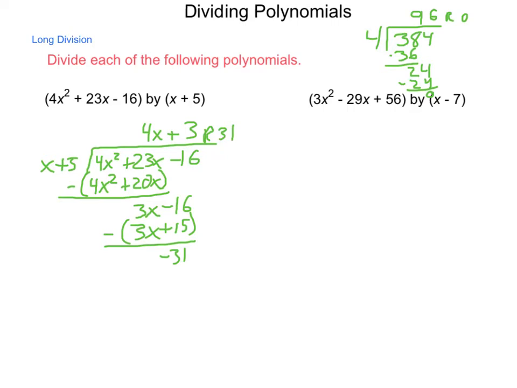So, it's almost an identical process to what we're doing with integers, just having to keep a few extra things in line. Let's try another one. Again, let's check our powers. We have a quadratic linear constant divided by a linear constant, so that's not a problem there. We have 3x² - 29x + 56 as our dividend, and x - 7 as our divisor.